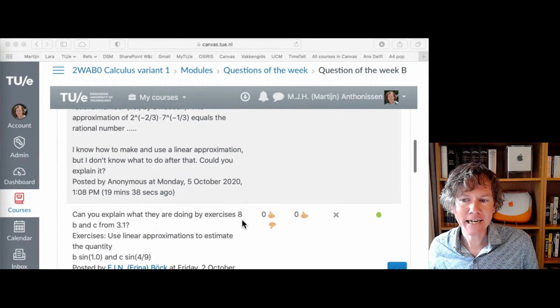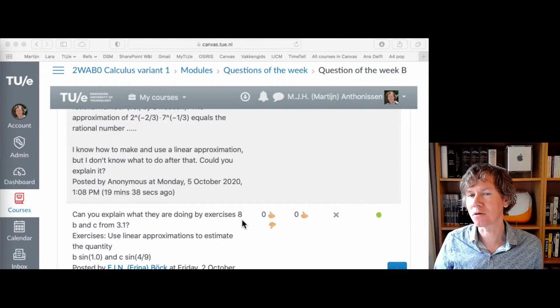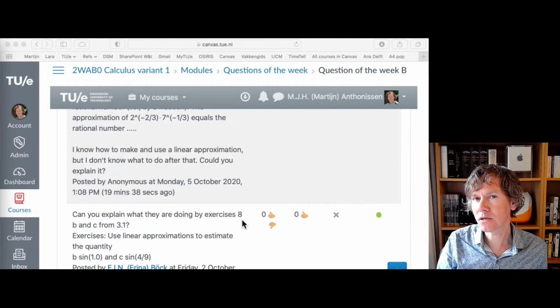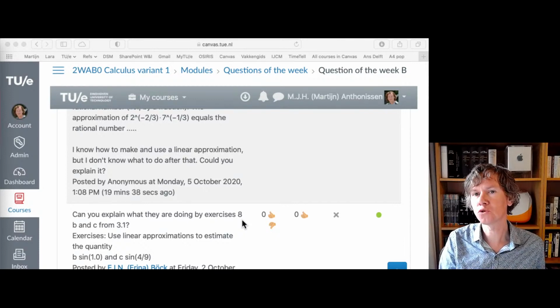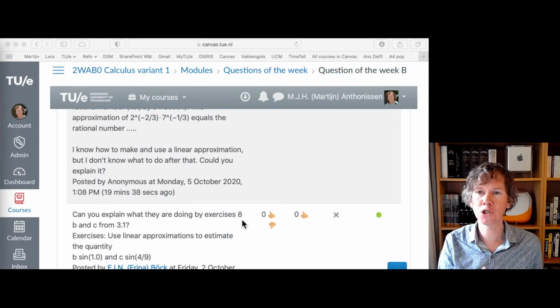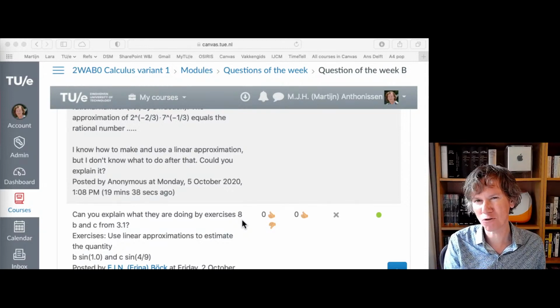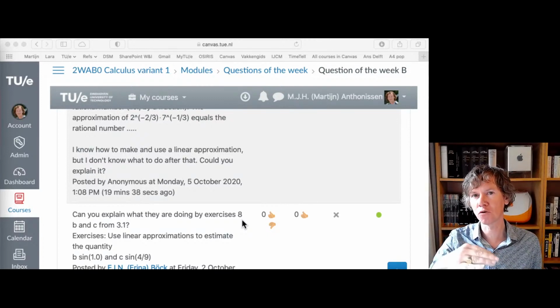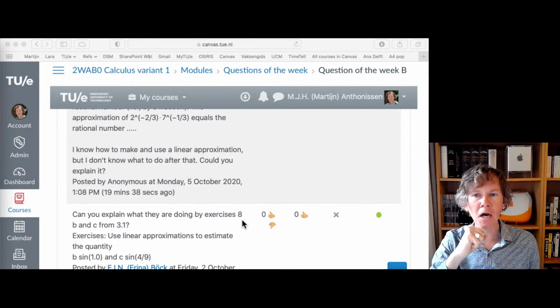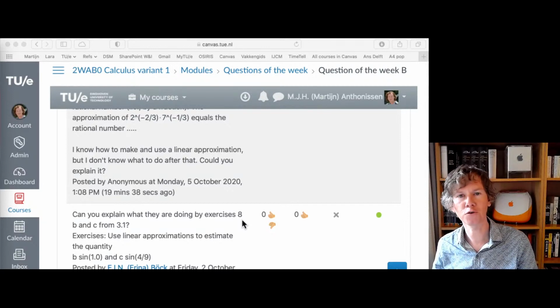Then Irina's question is a bit more difficult because the book doesn't tell you where you should draw the tangent line, so which x0 you should choose. At which point should you find an equation of the linear approximation? The book is not very clear about that, and for that reason I don't really like these questions. If you look in the book at the earlier questions of this section, there they tell you which x0 value to pick. And here, well, you have to do that yourself.